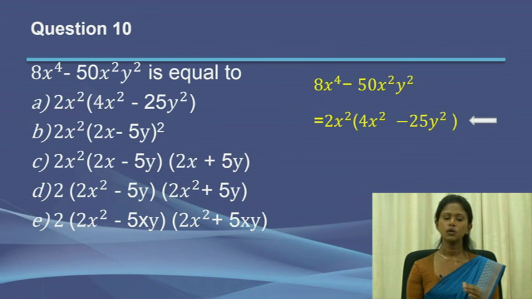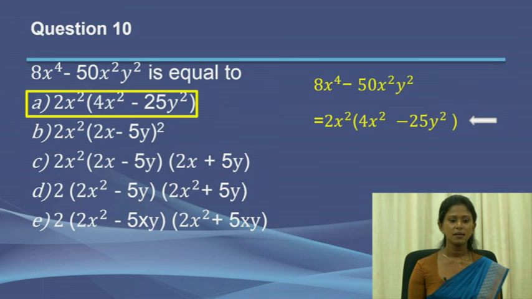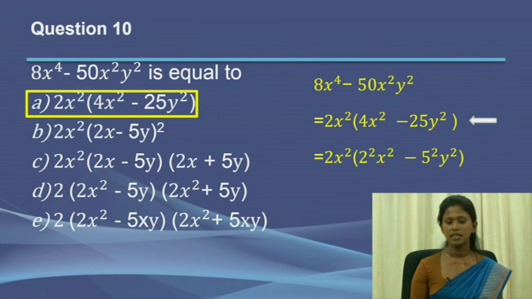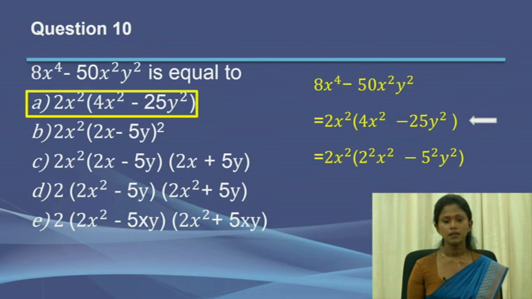If you look at this step, you can see that we have already come out with one of the answers which is within our 5 answer set. So that means we can mark A as one answer, right? Next, let's move on with our calculation. Now we are looking at the content within the brackets. Here you can rewrite the 4 as 2 to the power 2 and 25 as 5 to the power 2.